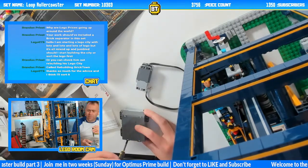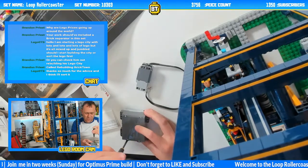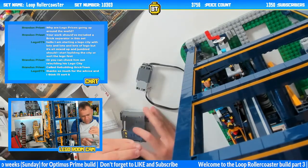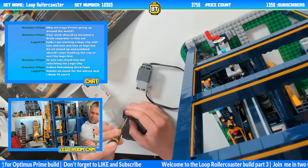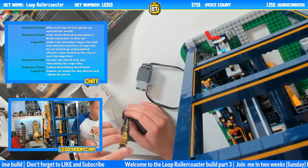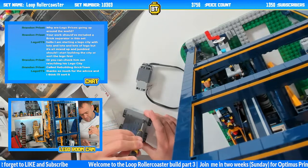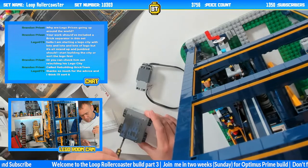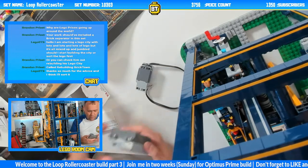I think it looks like you just hang the battery pack to the side of this, which is a shame because on the other ones the battery pack kind of attached to the base plate. So this one just seems to rest next to it, but maybe there's a place you can connect it properly. In the picture here it just doesn't show that. Make sure this is all tightened up. It's done. It's done. It's done. That's done. So we should be good to go there.